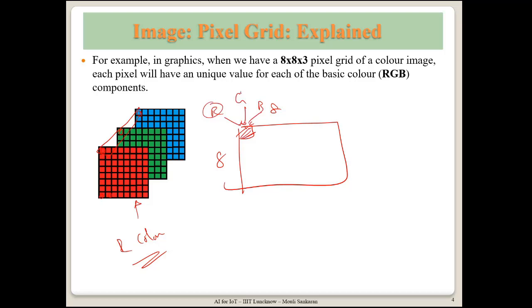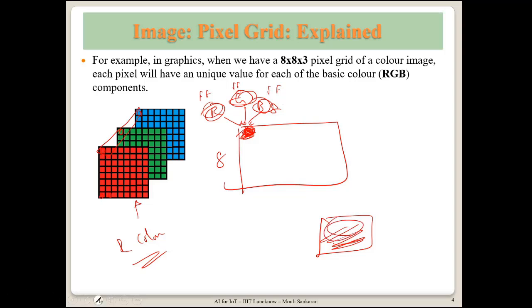Now suppose you have chosen all of them 0, you will get a black dot here. If you chose all of them high value, because we are assuming it is an 8-bit number, if you say all of them are FF, you will get white here. Okay, this spot will be white. So now you can imagine this space in my image. What will be the combination of RGB here? As I draw it, it becomes red. But this white area is a combination of RGB.